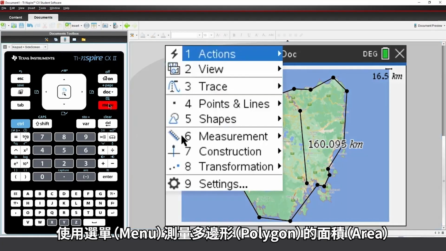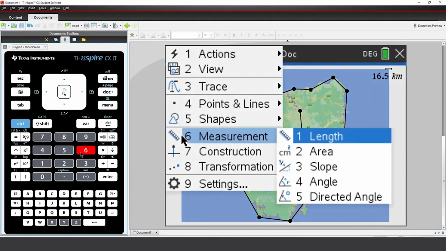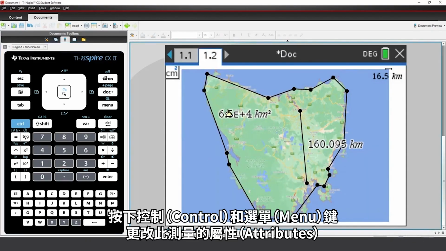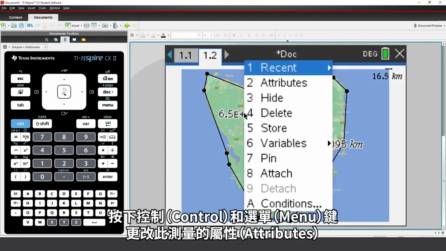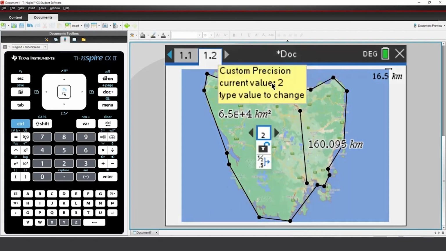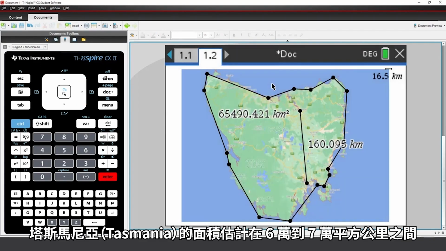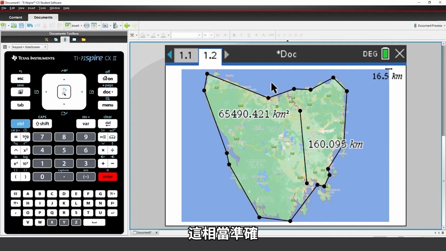Use the menu to measure the area of the polygon. Press Ctrl and menu to change the attributes for this measurement. The estimate for the area of Tasmania is between 60 and 70,000 square kilometres, which is pretty accurate.